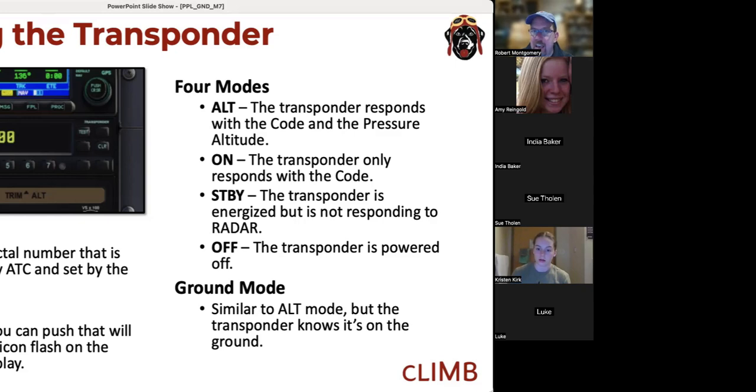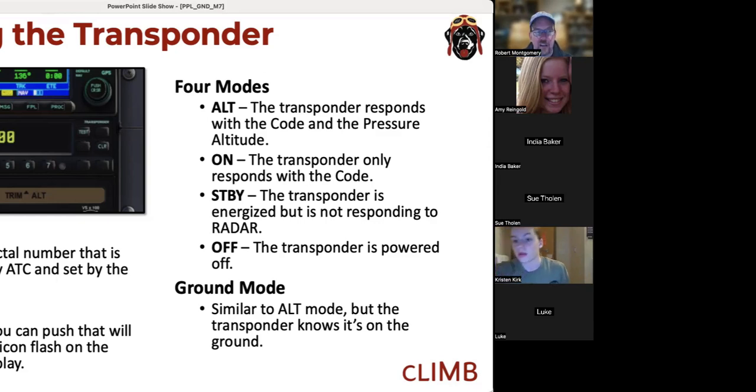Things like ASDX will actually track you as you're on the ground, and they use your transponder as part of their technique to try to spot potential runway incursions. So these days we just leave the transponder on after we land. And then the last mode that you'll sometimes see is something called the test mode. It's exactly what you think. It's just doing a self-test on the transponder. Not really a big deal. But this is like 90% of what you're going to see.